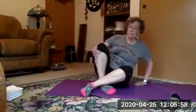Good posture. Or you could do your favorite. You could do a knee Z, what I'm now calling a knee Z. You could cross your legs. You could stack your knees pointing forward. But whatever you're doing, you're going to find some good posture here. So you're going to sit on your sits bones, not your tailbone, and then open your chest. Maybe you want to bring your hands temporarily into a cactus pose to help find the optimal opening for the front of the body and the back, actually.